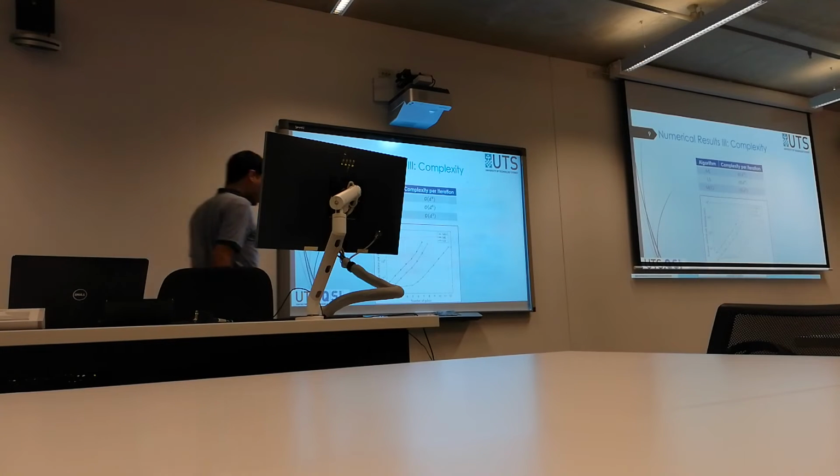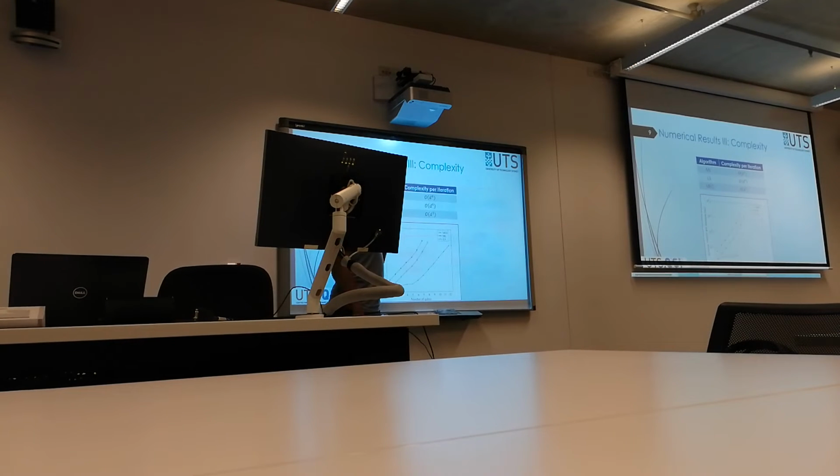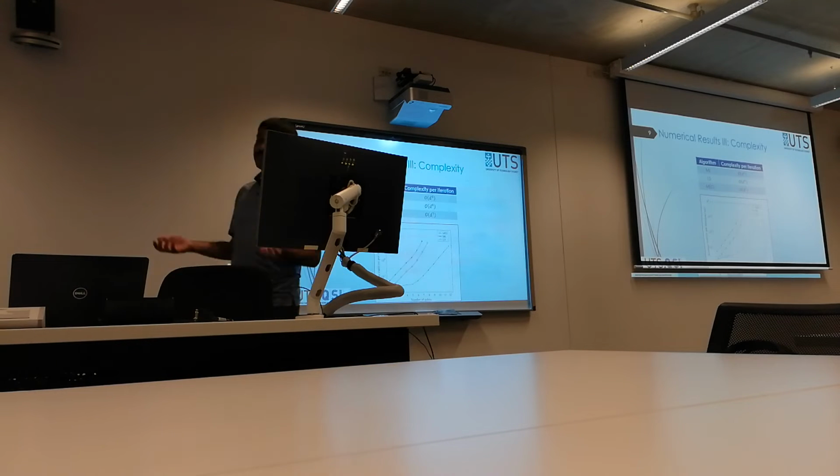In terms of complexity, calculating the complexity per iteration, we found that our proposed algorithm scales as d to the power 3, where d is the dimension of the matrix, while the other two methods scale as d to the power 4. So this is more efficient. We also measured the actual simulation time, and you can see from this graph, for example, that the time it takes to do the procedure for 6 qubits by maximum likelihood is almost the same as the time it takes to do 12 qubits with our proposed algorithm. So our algorithm is much more efficient.